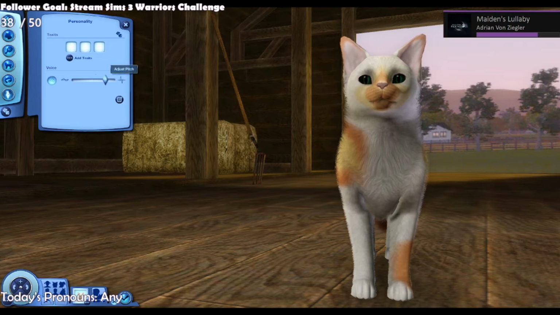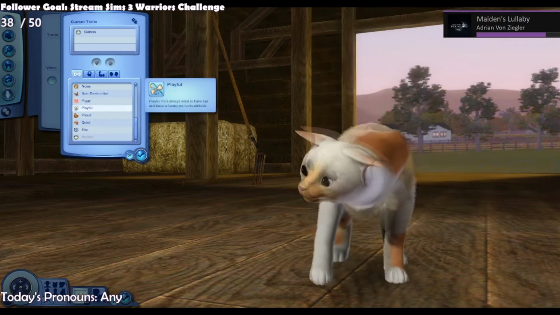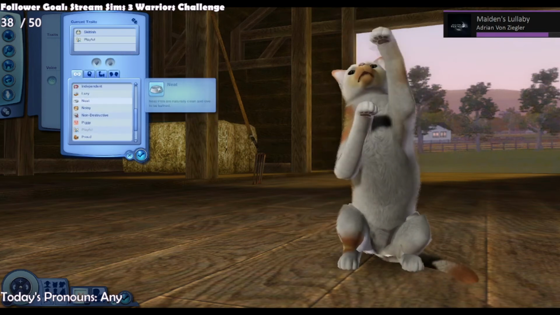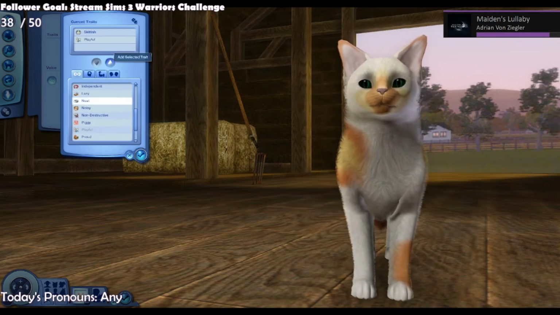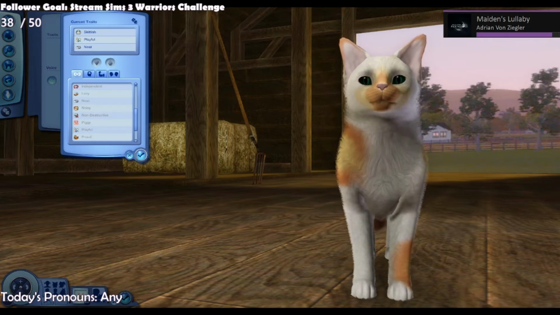I'm going to give her a slightly higher meow. So, she is neat and playful, but also moody. So I'm going to... There's not really a moody thing, but we have skittish. We also have playful and neat. Aw, she is a pretty cat.